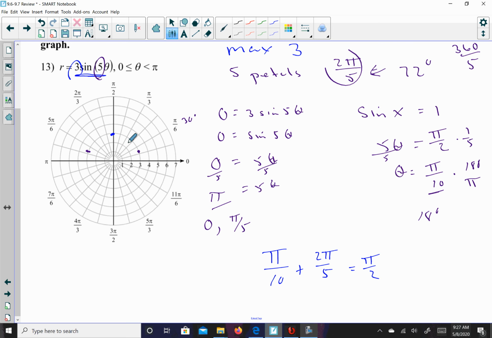If I add 2 pi over 5 to this, because I'm going to just keep on adding 2 pi over 5, when I do that, I'm going to get this one here. So that's 5, 6, 7. So that's 7 pi over 10, which is this one right here. So going over here because I ran out of room. So 7 pi over 10. Now I'm going to add 2 pi over 5 again. And if I were in degrees, I could be just adding degrees. And when I do that, it's going to be 11 pi over 10.